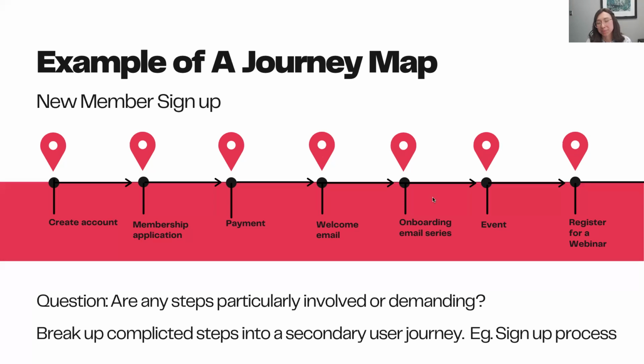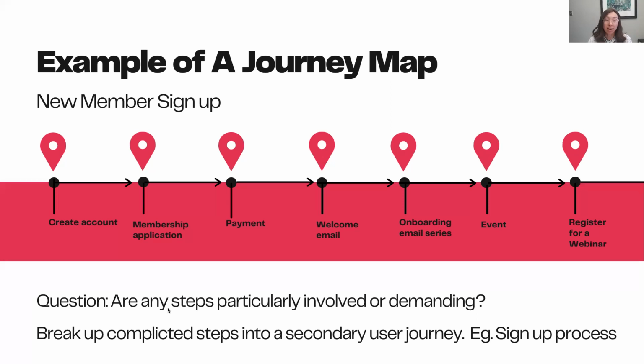Okay, great. Then we have here your events. Let's say in this example, you measure engagement by whether they attend events. And it could be your association defines engagement differently. But let's say in this example, you want them doing 2 events and then you want them to register. So this is sort of a little example.